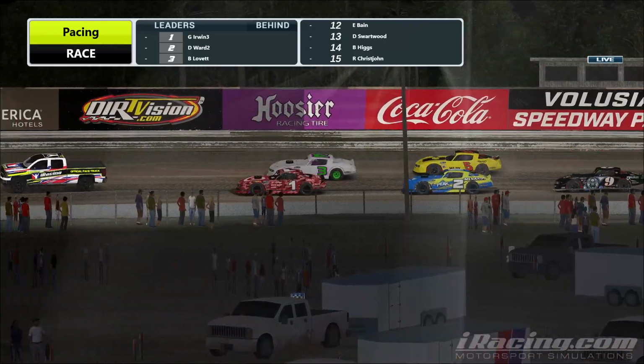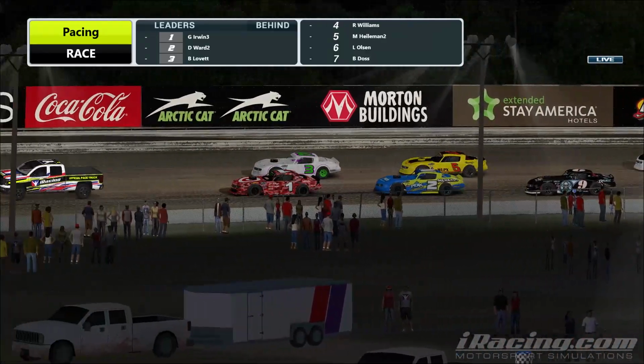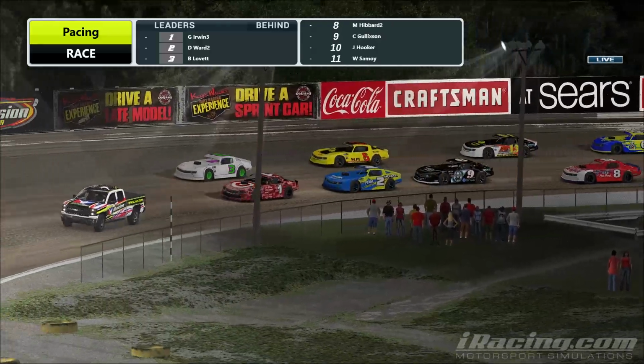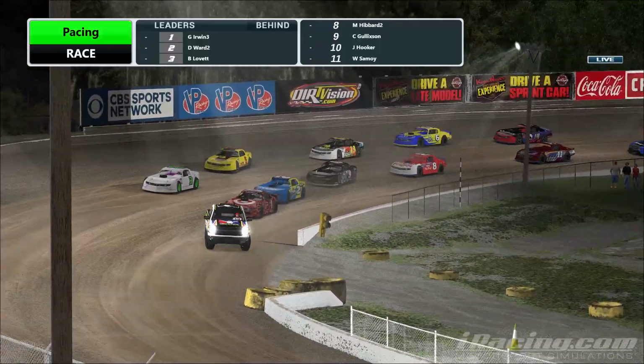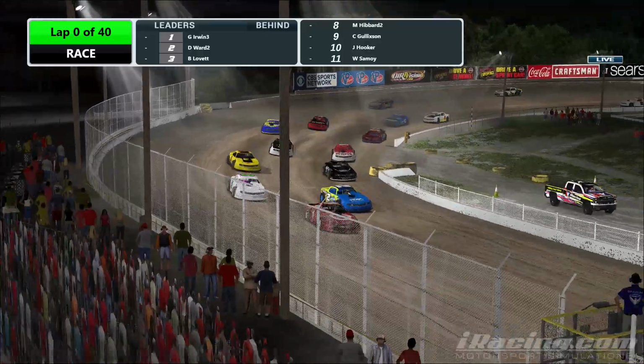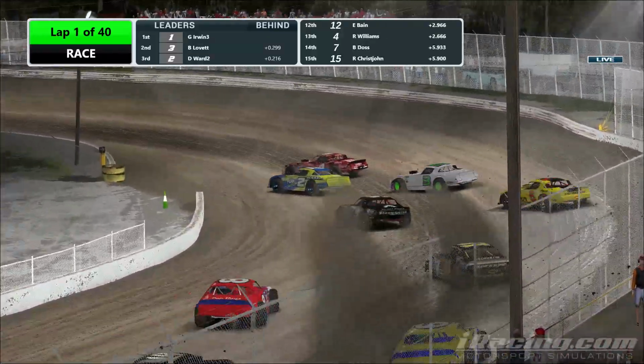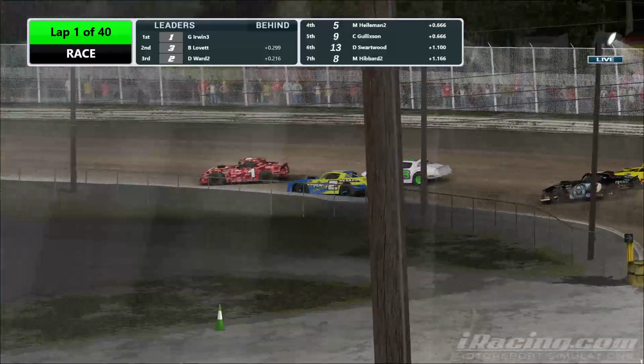Yellow flags are on, strength of field is 1,742. Glenn Irwin is a 4,591 iRating. Pace trucks in. Green flag is out, and we've got street stock racing at Volusia. So Irwin takes the early lead with the jump.